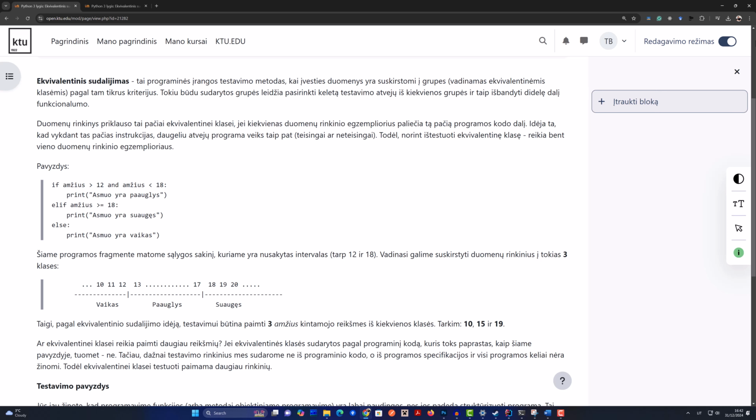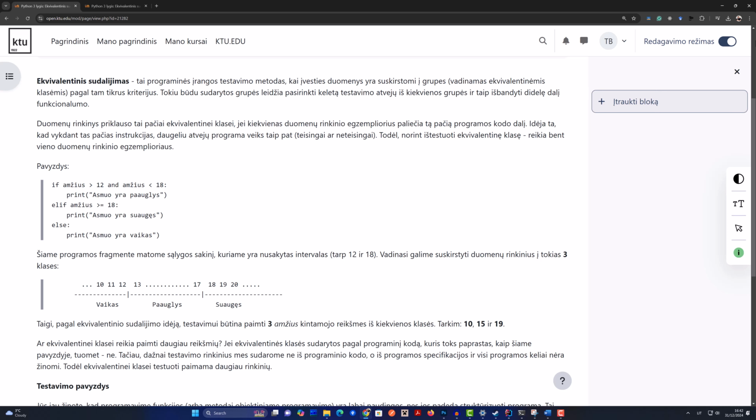Exactly. And the document gives a code example to show this in practice. It talks about a program that categorizes people based on age. Like under 12 as a child, 13 to 17 as a teenager, and then over 18 you're an adult. So with equivalence partitioning, you just pick one age from each of those categories, like 10, 15, and 20, to make sure that the code is actually categorizing them correctly. Oh, okay, that makes sense.